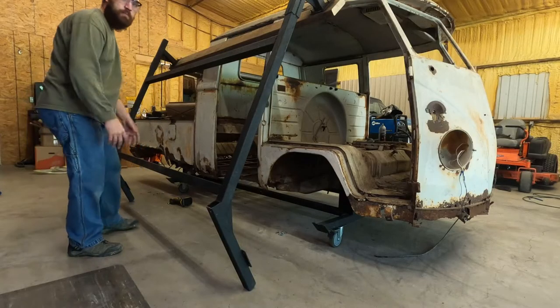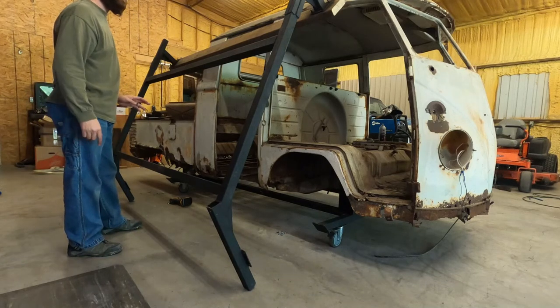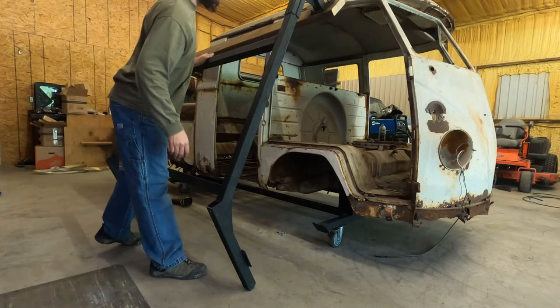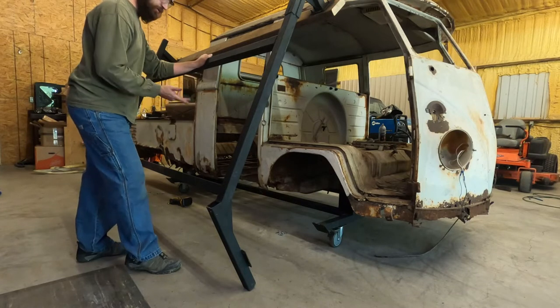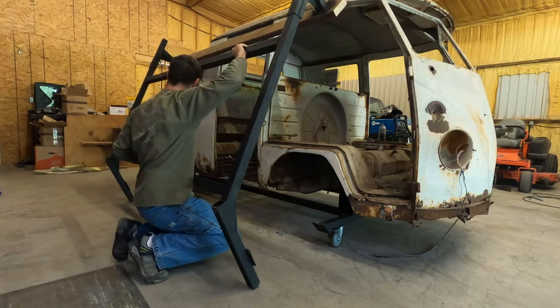All right, I got it all painted up, slid it back in here. Let's see if I can get it on here by myself. It's kind of tricky to put it on by yourself, actually, so let's see how I can do it. I think I'm gonna put one bolt in on one side and then do the other side and I guess go from there. But it's a lot heavier now.